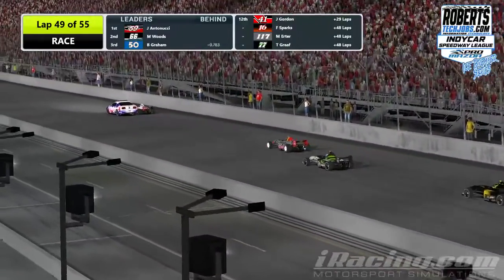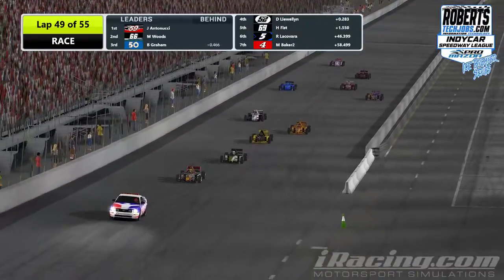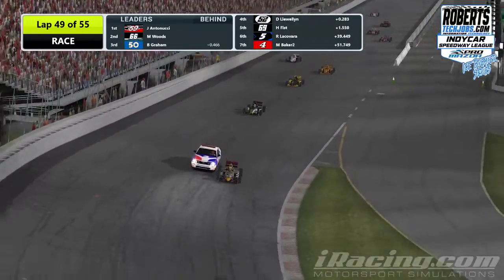And the lights are off on the pace cars, so the wave arounds are being sent. We are about to go green. Looks like we're going to go green with 6 laps left in this race.